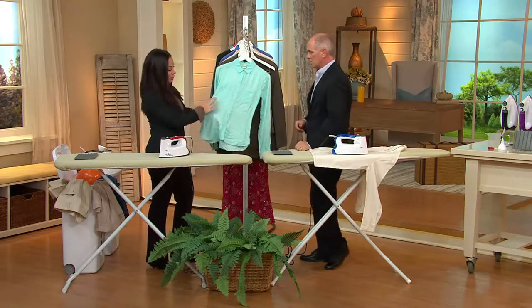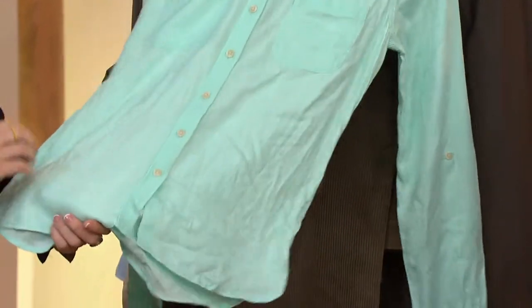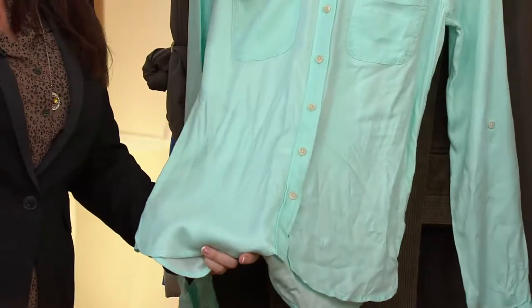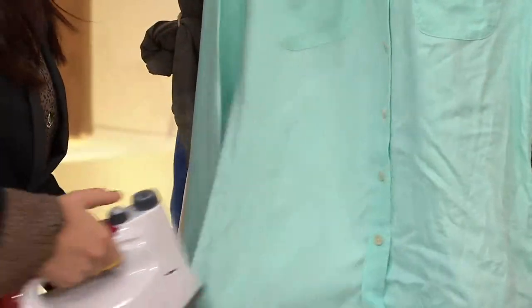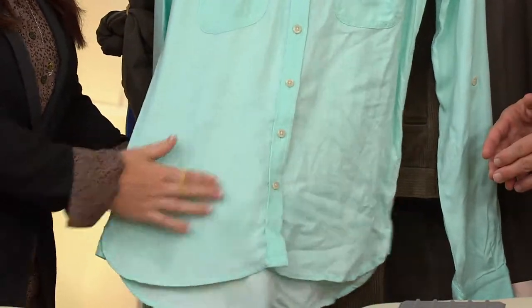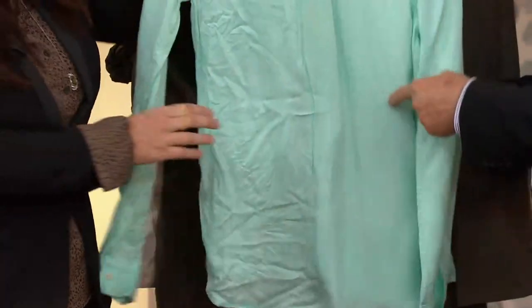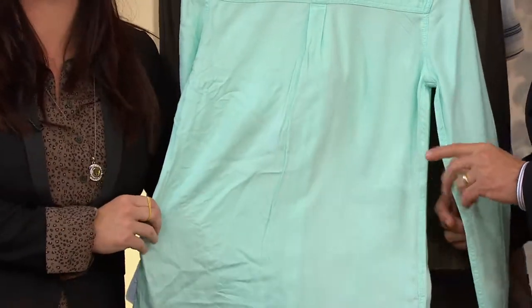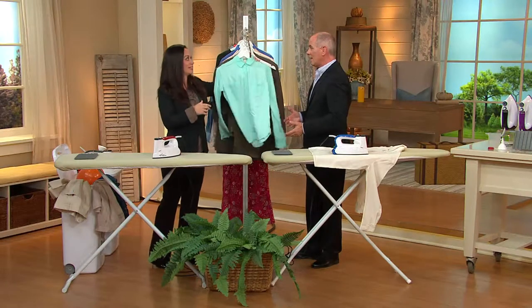So I don't have to look at the label to find out if it's synthetic or wool? Exactly. We're going to start with a delicate — I'm going to go through all sorts of fabrics. This is a hundred percent rayon, which is a very delicate fabric. A lot of people send them to the cleaners. Just wash them at home on the delicate cycle, hang them, and look at that — 60 pounds of steam pressure, no water stains, and it's so powerful it literally went through to the other side. You just cut your ironing time by about two-thirds.